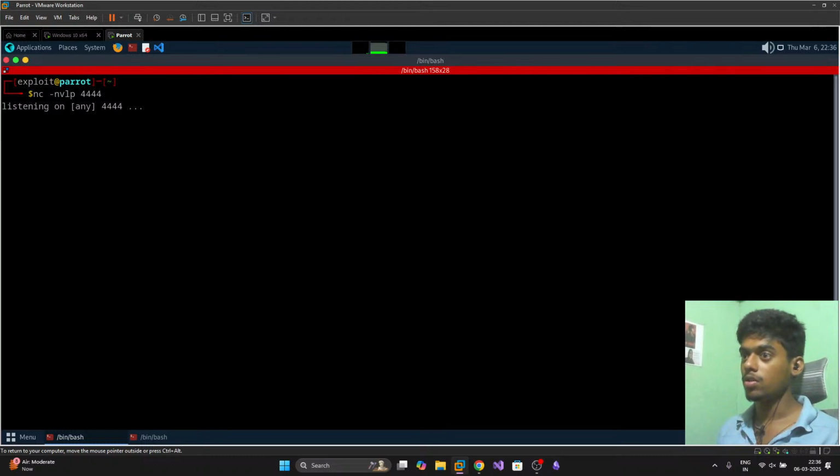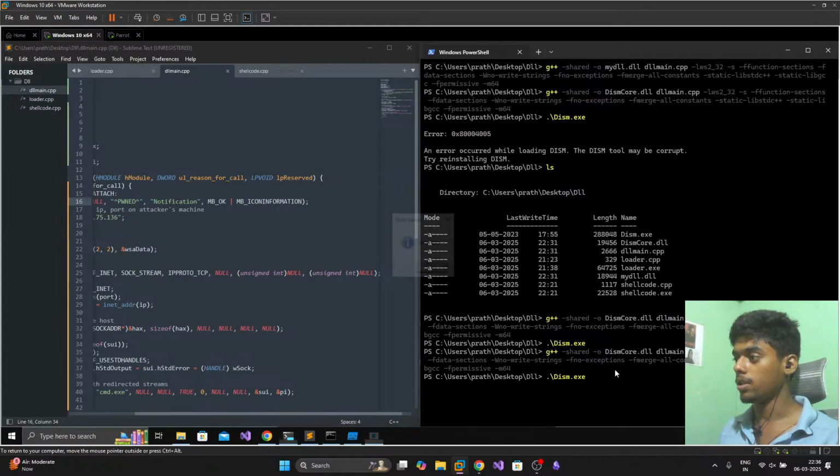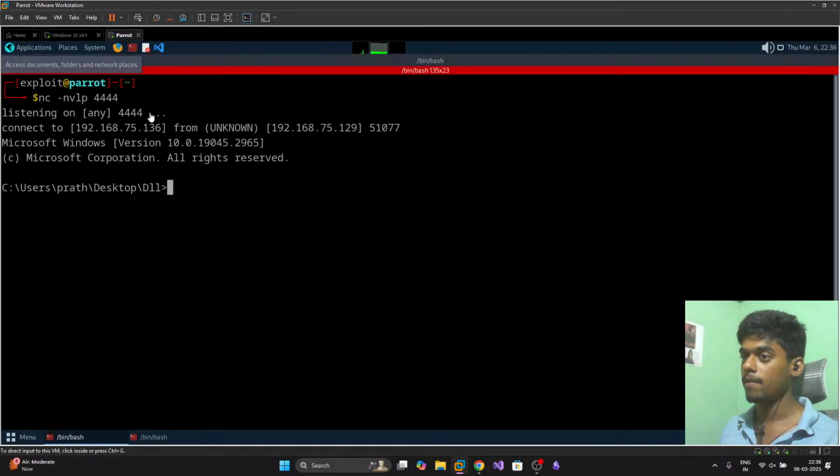We need to get the shell, okay. Now we'll try to run this. We got the phone and we got the shell. So in this way we can try to exploit the DLL injection techniques and all, okay.